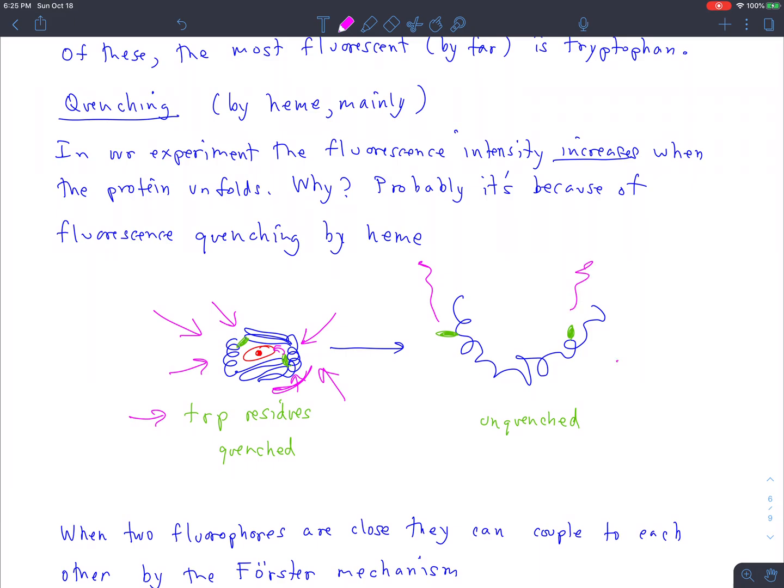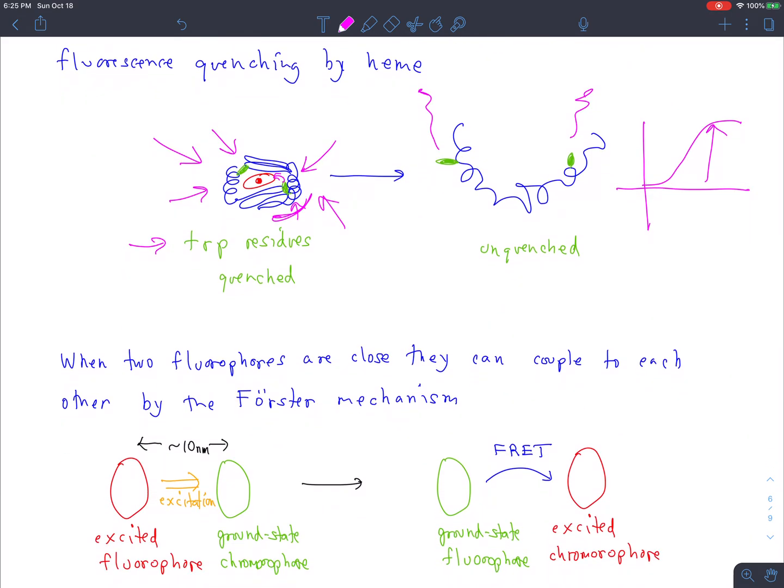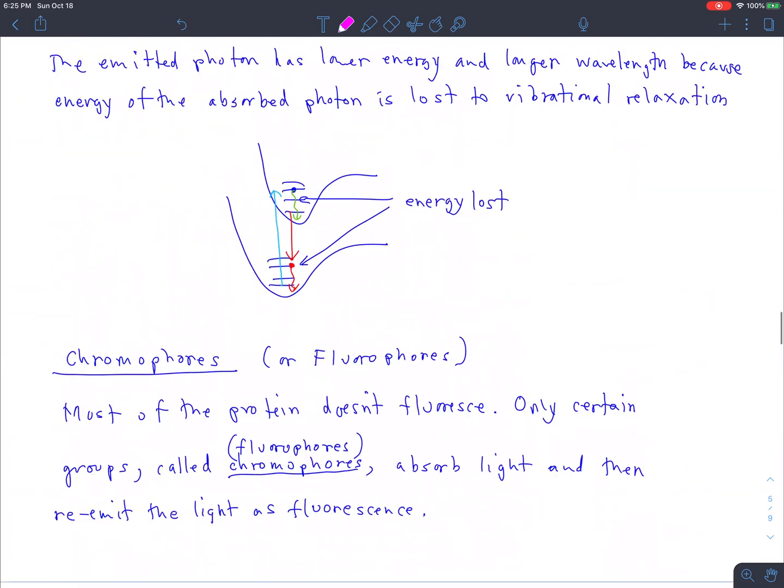And so what you see is as the protein unfolds, the fluorescence actually increases. So we're looking for an increase in fluorescence as we denature, as we increase the denaturant concentration.